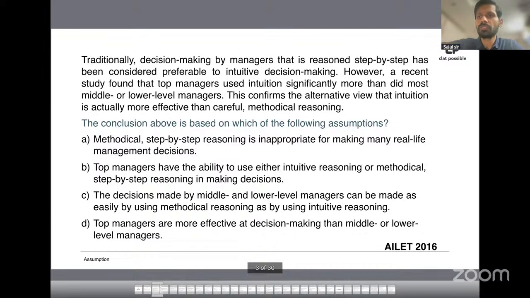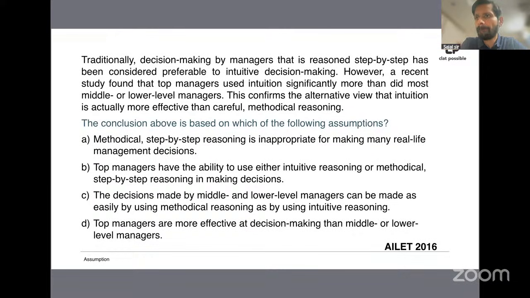Okay, so let's do it together now. It says traditionally decision making by managers that is reasoned step by step has been considered preferable to intuitive decision making, right? Step by step, reasoned step by step, has been considered preferable to intuitive decision making. However, a recent study found that top managers use intuition significantly more than did most middle or lower level managers. So the core argument starts from this, however.